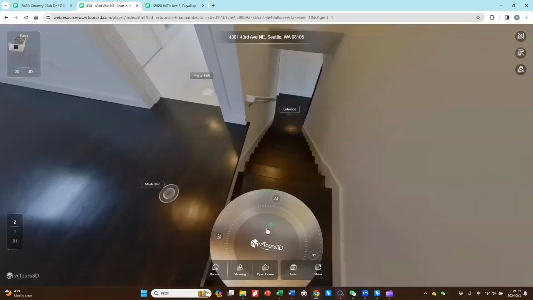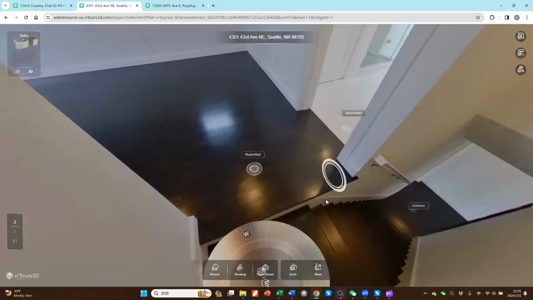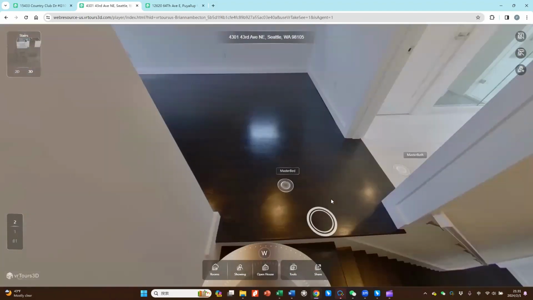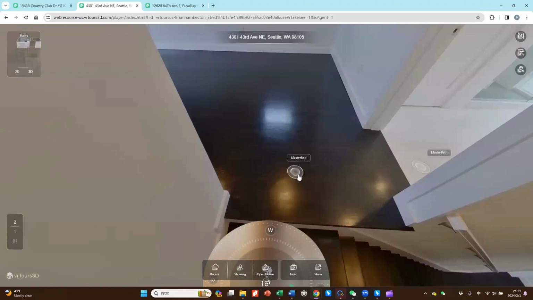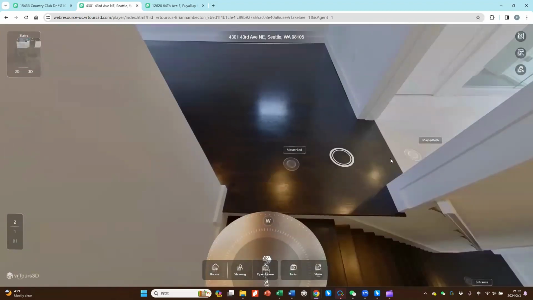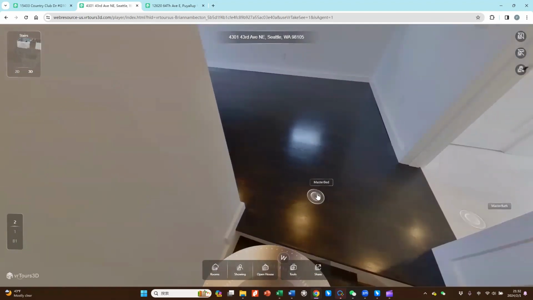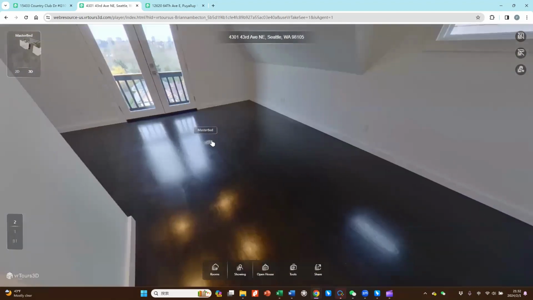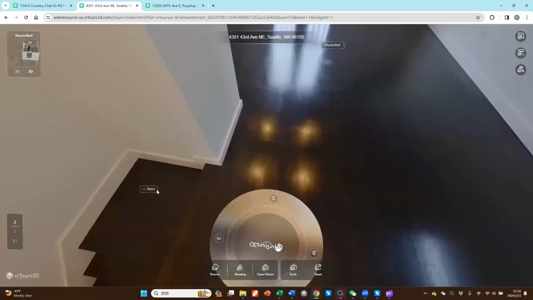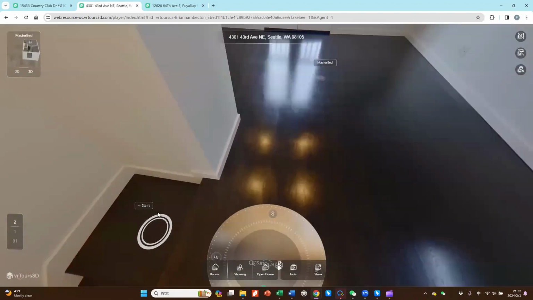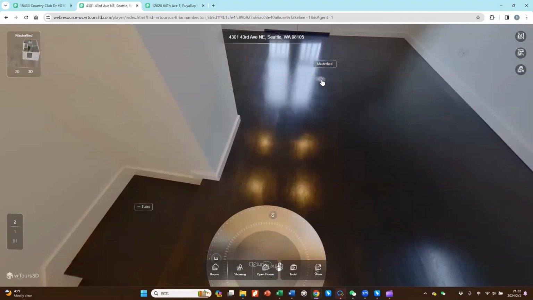So here's the capture point, and that was the previous capture point. Those 2 points are visible to each other. Here is just a little step, right? But it's actually turning, so it's important to have a capture point here in order to continue to walk the other way, because here you don't see any other points. But I'm sure that when you go to this point, more points are available. If you didn't have this point, then from this stairs capture point, you wouldn't be able to see this center capture point in the master bedroom. You won't be able to go there.